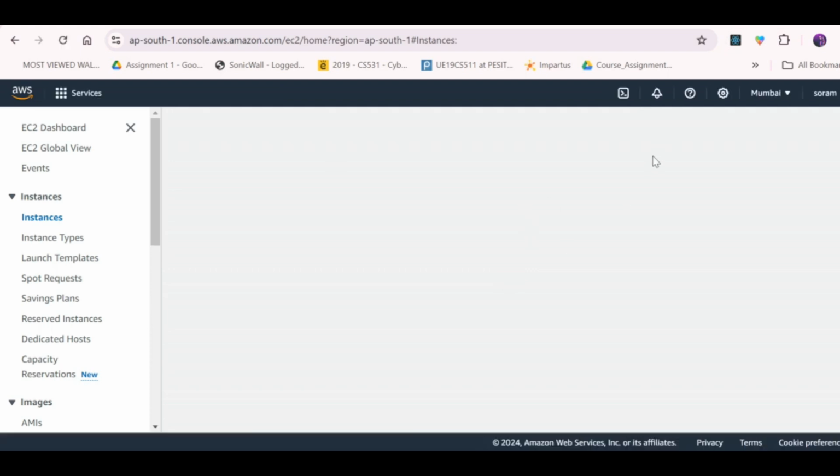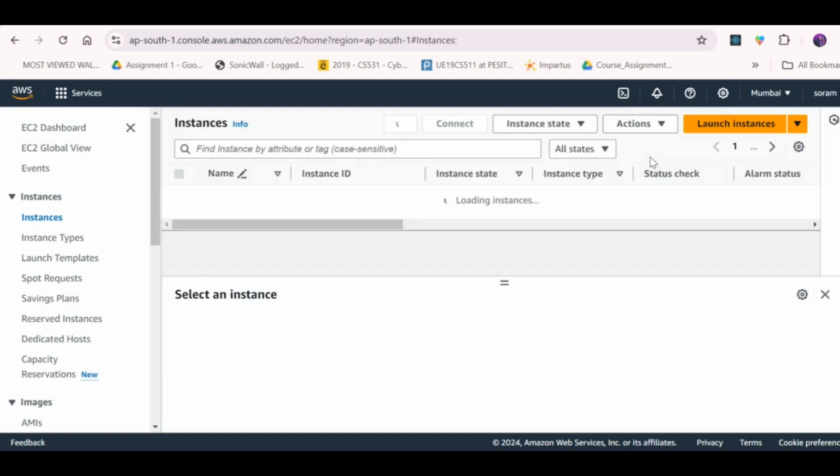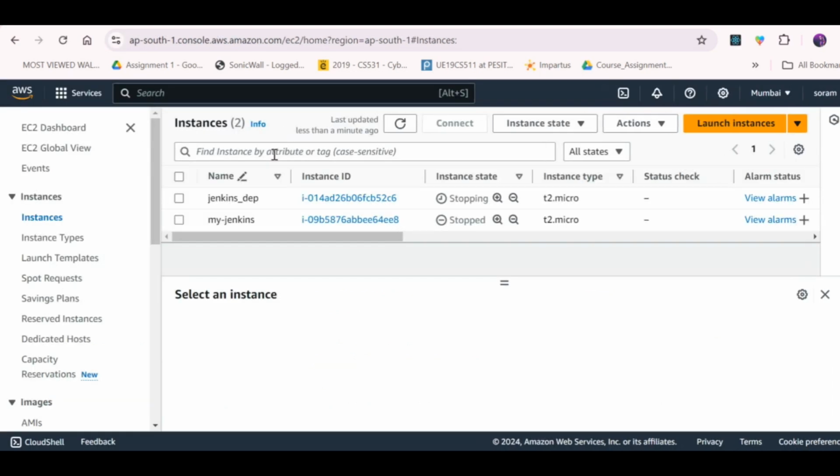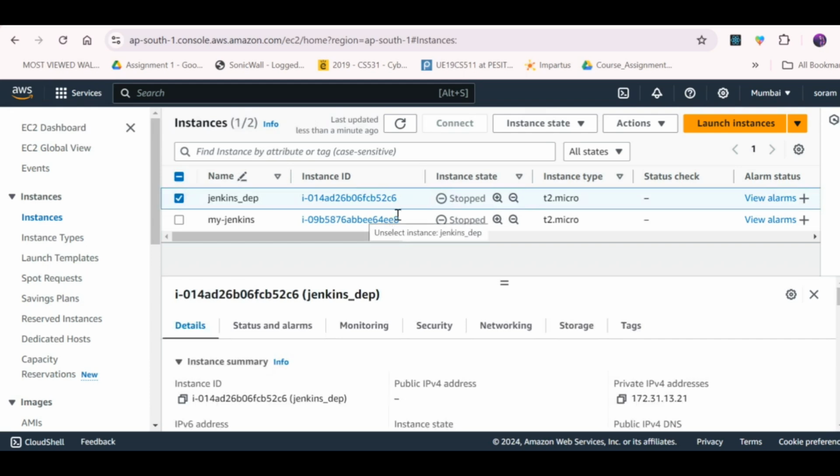Once you have selected the stop instance option, even if you click here, this application should not show now, because we have shut down our instance. It will take a couple of minutes. It will not shut down instantly.